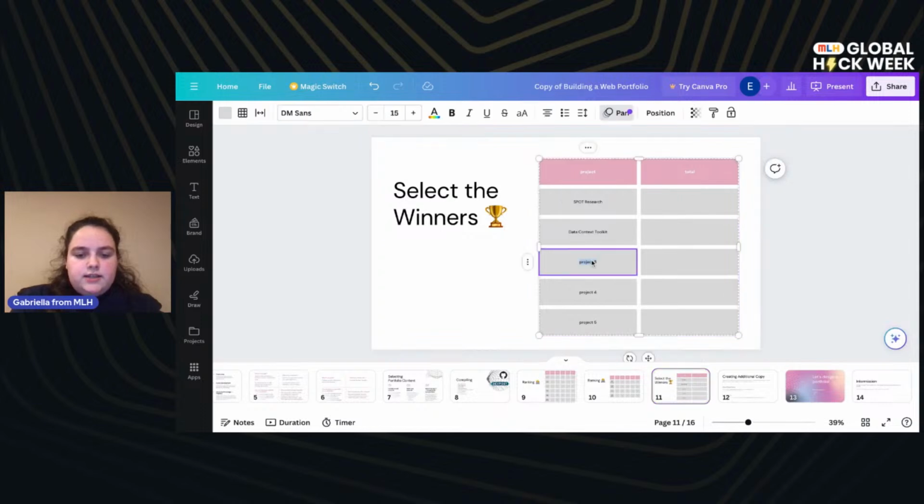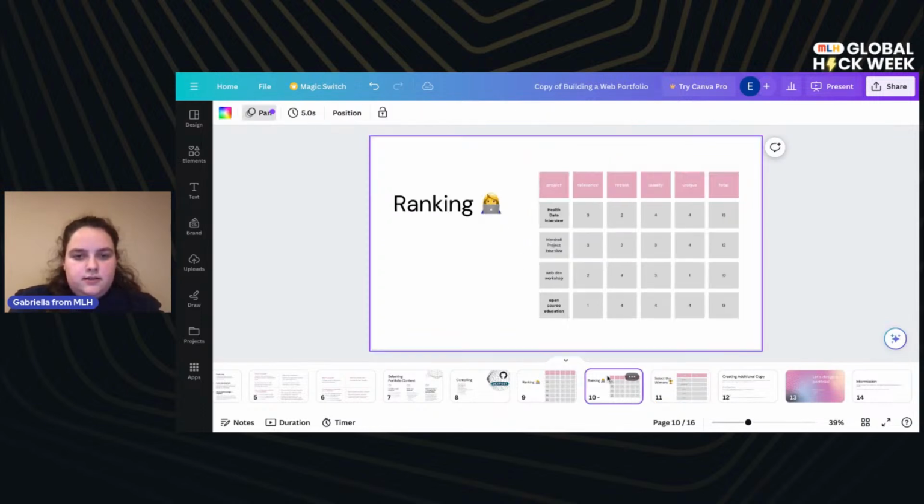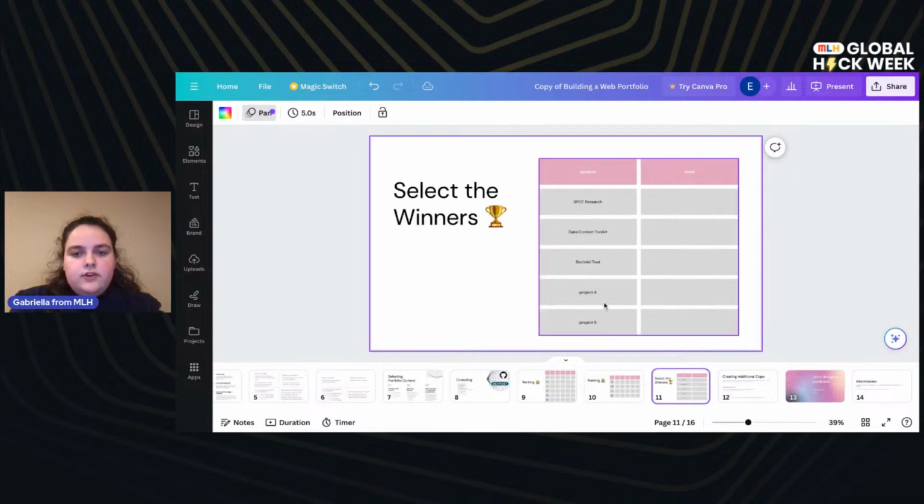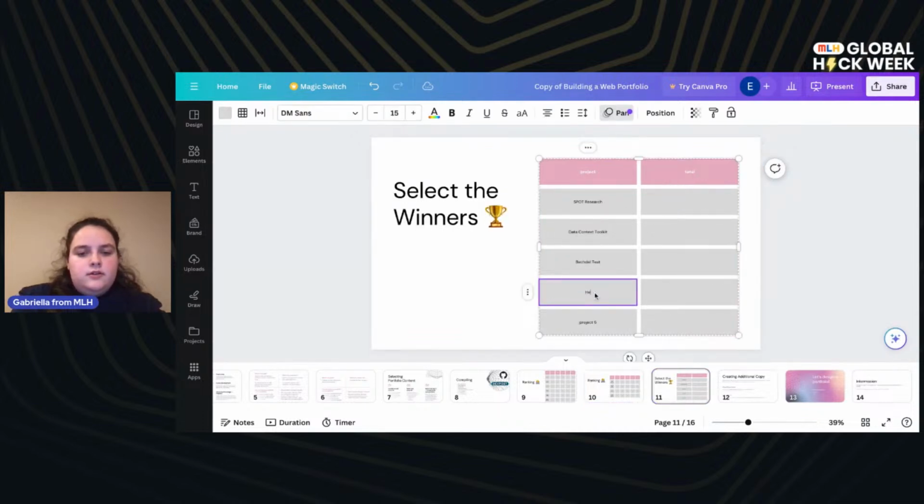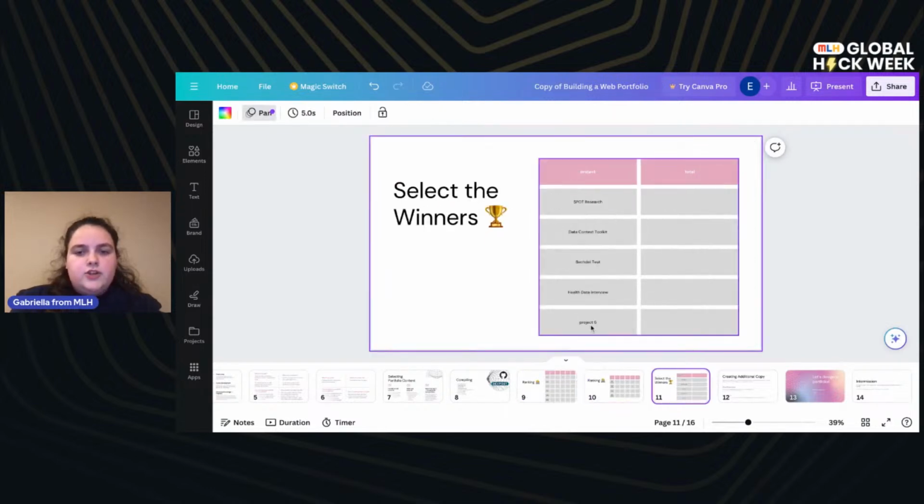And the Bechdel test, as well as the health data interview, and open source and education.